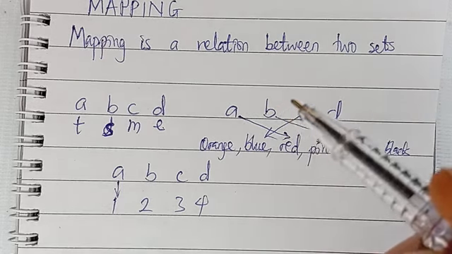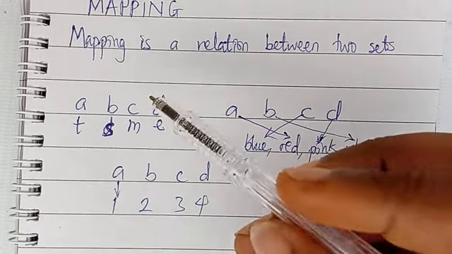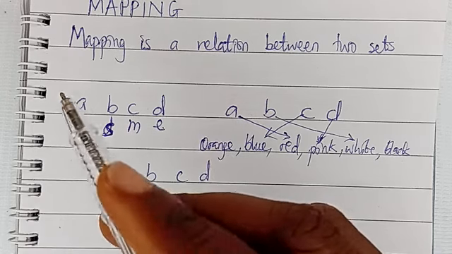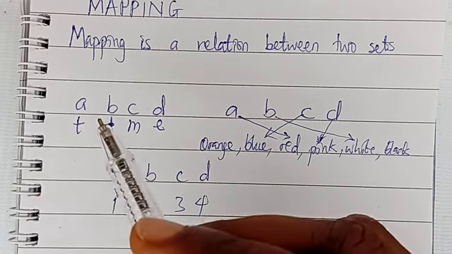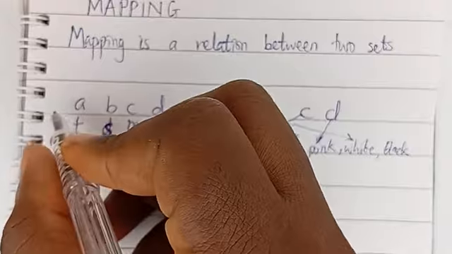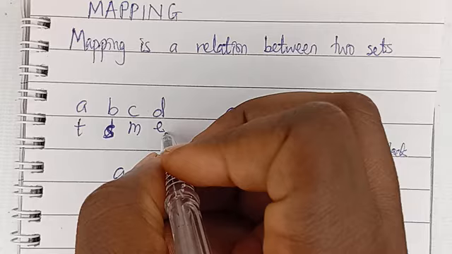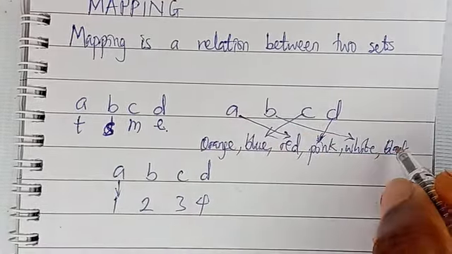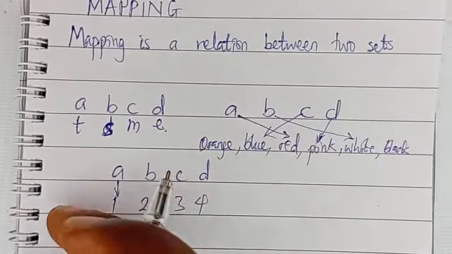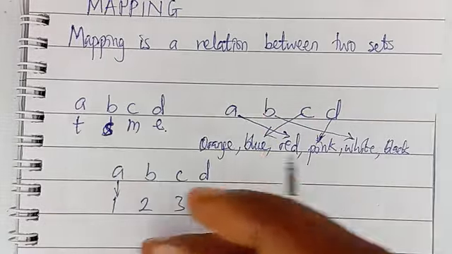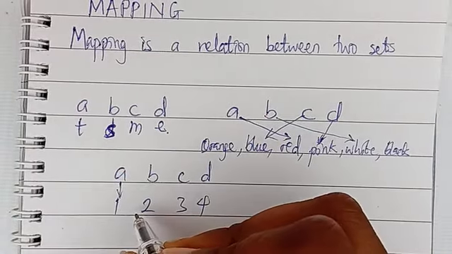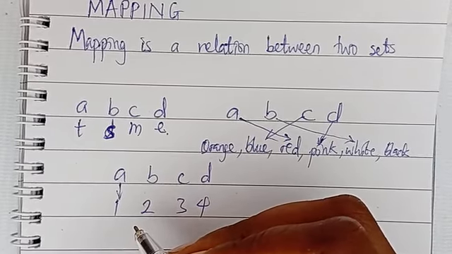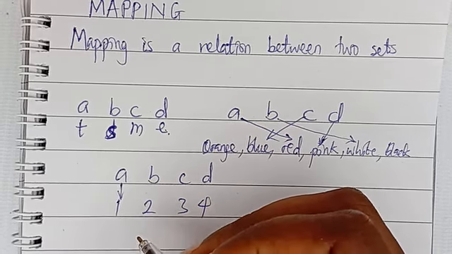Now, I've introduced something new, codomain. For each of these mappings, this first list here, or this first set here, that is the domain. So this is the domain, and then this is the codomain. This is the domain, and this set is the codomain. This is the domain, and this is the codomain. So among all these 3 mappings we have here, this is a function. A function is a mapping in which its codomain is made up of numbers.